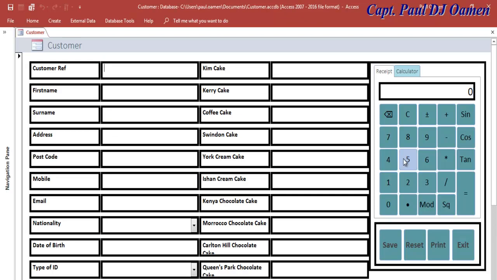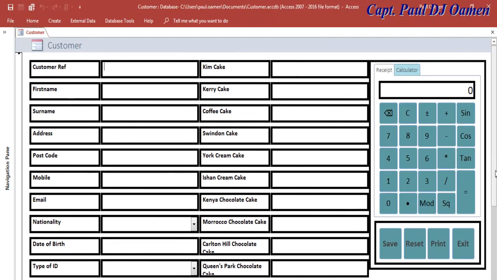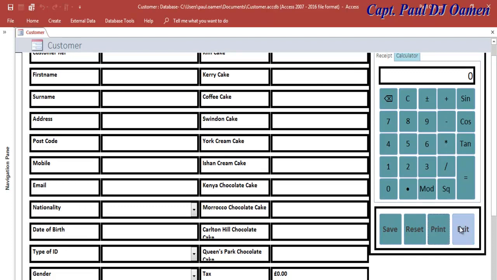But I'm now going to carry out 1 or 2 changes there, and we can then take care of the calculator and all of these buttons. Okay, so first thing first, let's enter some lines of code for that exit.